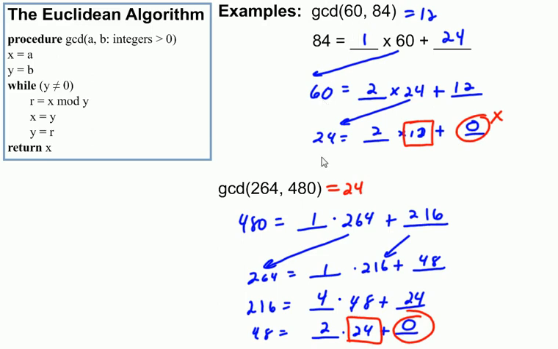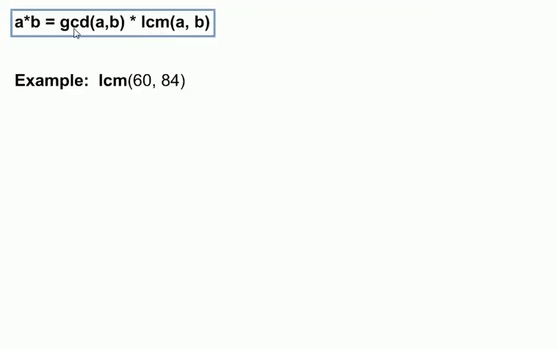The way we found the LCM before was to use the prime factorization. So the advantage of doing the prime factorization is that you can get both the GCD and LCM from the same thing. And it seems like we're losing some work here if we find the GCD this way because we're not any closer to finding the LCM. However, it turns out there's a nice property here that if you multiply the GCD and the LCM together, you're going to get the product.